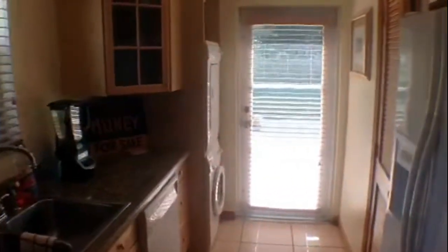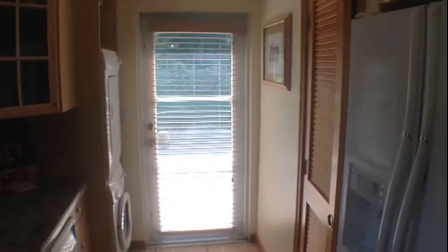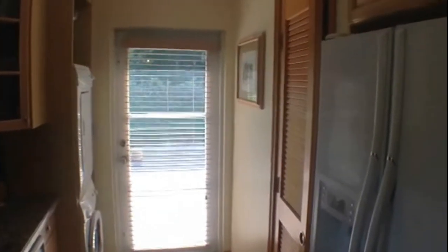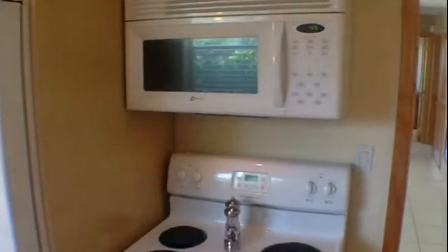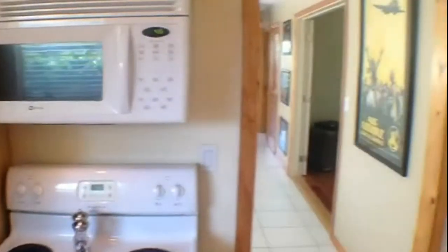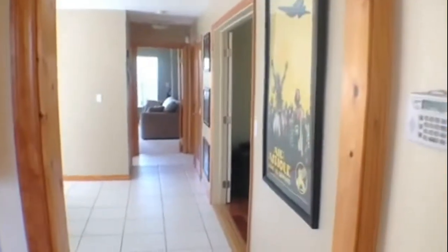There's a full-size stackable washing machine and dryer, and that side door over there actually leads out to the driveway as well, which makes it really convenient when you come in. A great feature of this home are the custom panel doors that continue throughout the home. There's also a side-by-side refrigerator, white stove and microwave, and a convenient doorway here to the dining room.